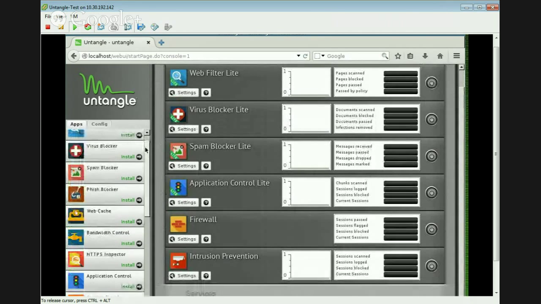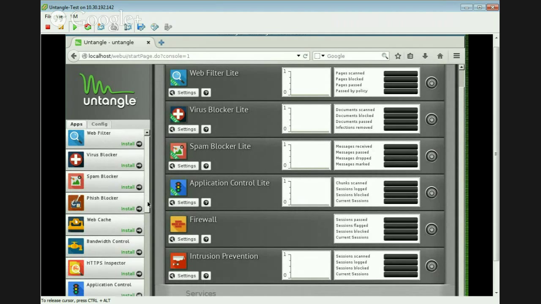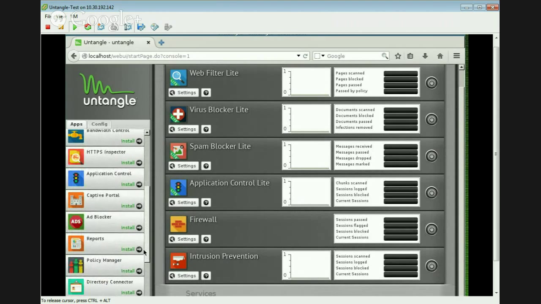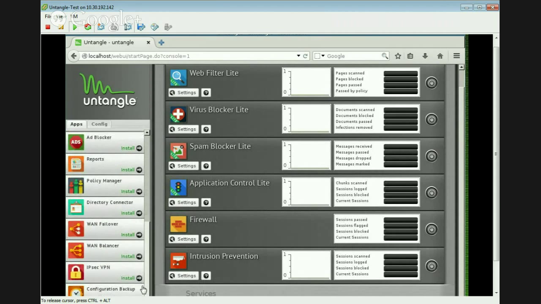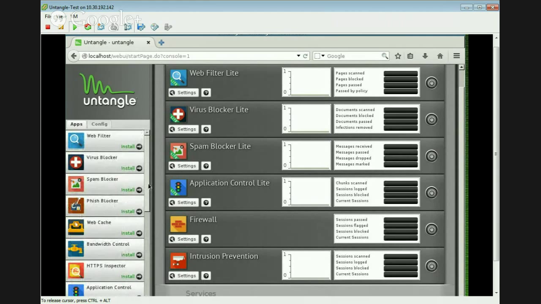There's quite a few things that most business owners would be interested in, like a web filter, virus blocker, spam protector, phish blocking, web caching, bandwidth control, application control, captive portal, ad blocker, basic firewall functions, and just about anything that you can think of as far as a firewall goes, this little guy has in it. You can bring your own hardware, which most people do, or they do have appliances for sale that are pretty competitively priced. But overall, we're going to go over just a few of these applications.